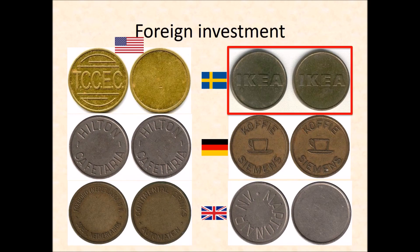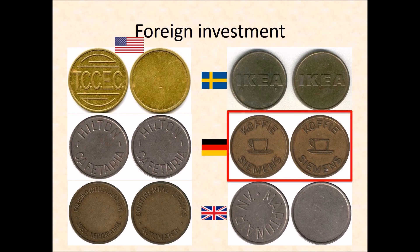IKEA invented half-assembled furniture in flat cartons. That packaging and marketing aimed at young families made IKEA furniture cheap, solid, and successful. IKEA came to the Netherlands in 1978, opening a large furniture supermarket in Sliedrecht near Rotterdam, followed in quick succession by other shops. Sliedrecht is now closed; Delft, where this coffee token was used, is the main seat in the Netherlands. Siemens is a German enterprise producing telecommunication and electrical machinery for industrial and household use. Since 1868 Siemens had a production facility in Hengelo, and in 1891 Siemens opened its first foreign technical agency in The Hague. The choice of The Hague was perhaps influenced by the state's efforts to electrify the country. Household machine activities were eventually added, leading to a full-fledged Siemens branch.